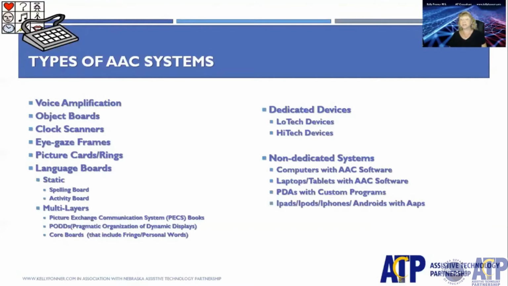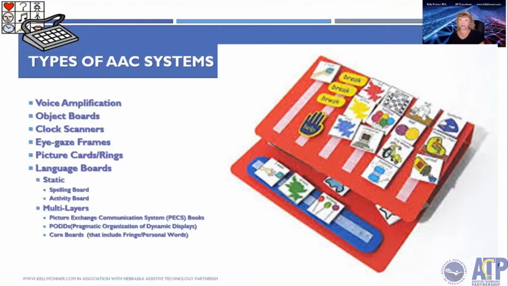We might look at boards that have multiple layers. You'll also see some language systems where the organization of that language is also tied to multiple layers, such as picture exchange communication system, or people might know that more as PECS, which is the process of handing a picture card to someone to communicate a message to them.